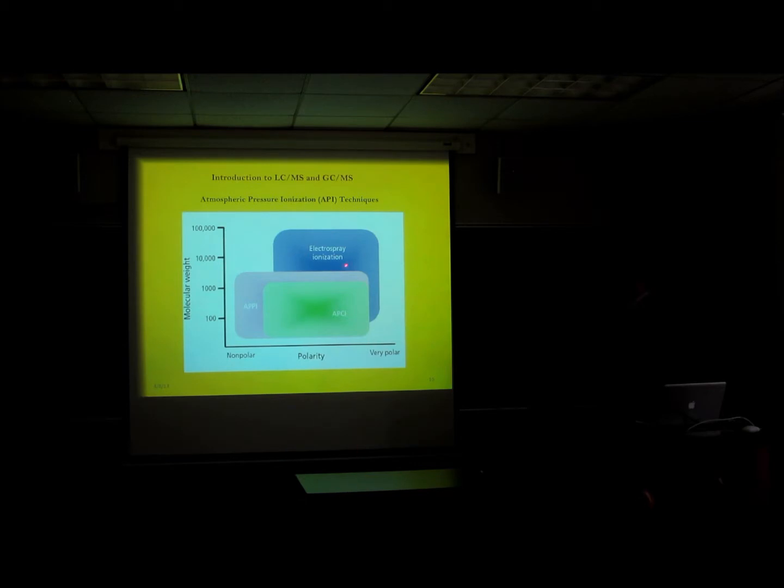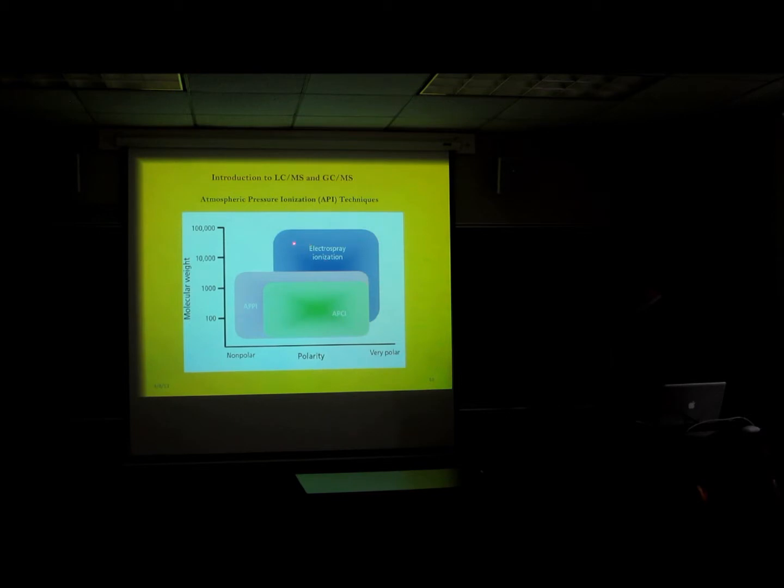I forgot to mention in electrospray ionization, the other thing that really revolutionized bioanalytical chemistry is that the process puts multiple charges onto analytes. So you can have a protein of 10,000 molecular weight and have a mass analyzer that only has a mass to charge range of 2,000. But if you put 10 charges on that protein of 10,000 molecular weight, now you have a mass to charge ratio of 1,000, and you're able to detect large peptides, proteins, things like that, using standard mass analyzers, because you can have multiple charges on these analytes, like large DNAs, RNAs, proteins.